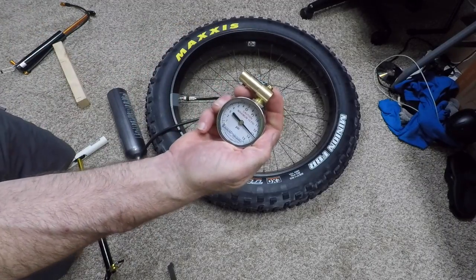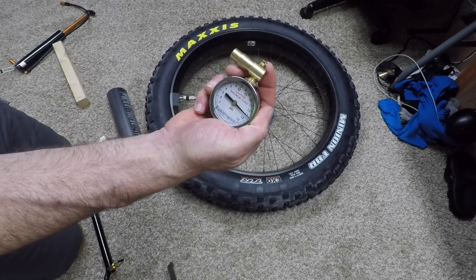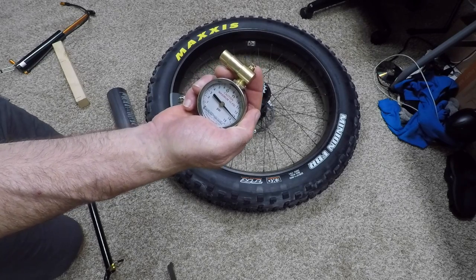I'm pretty happy to see that. It's 13 psi after two tanks. That's pretty good. It didn't leak. I really don't think it leaked a heck of a lot of air at all.